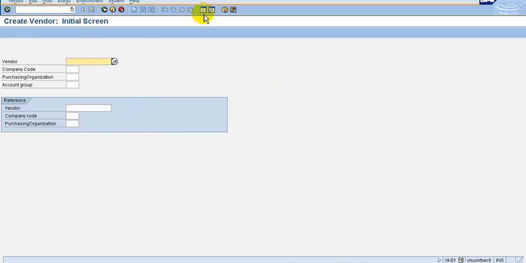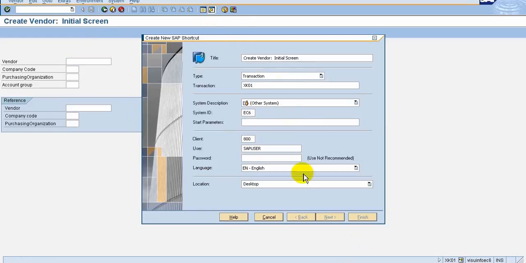So these are the workings with the sessions, and generate a shortcut. If we want this initial screen shortcut, we can create a shortcut using the transaction SK01 or so, with client, super user and password. If we want a password, you can put a password here.